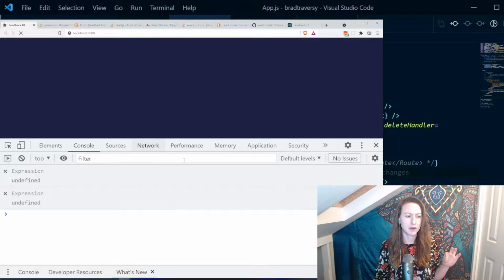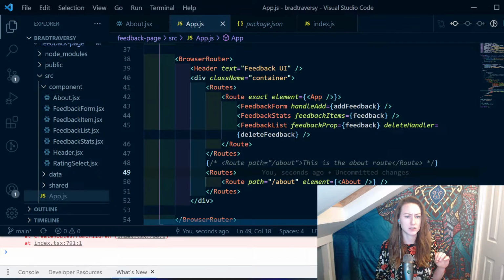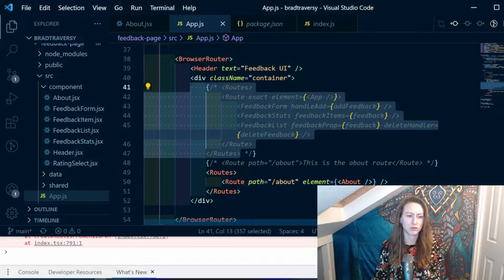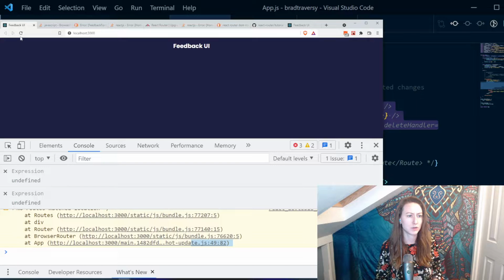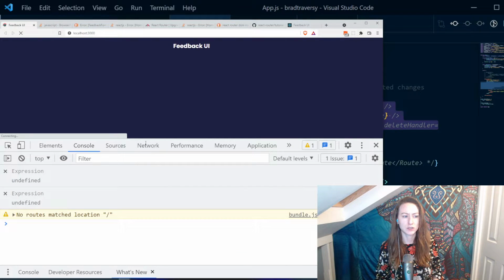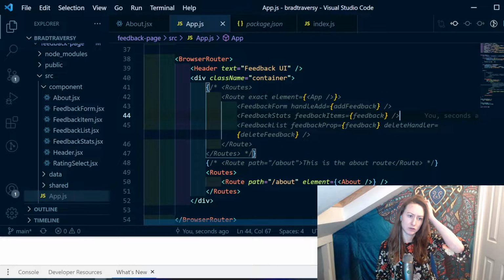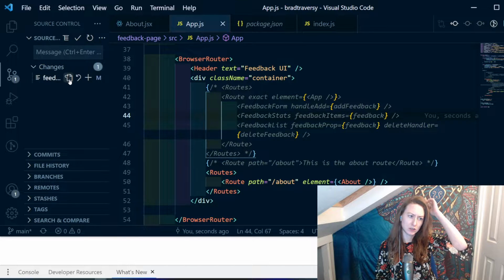And then the feedback form, they're still giving errors because it's not a route, I'm calling a component. So now, okay, great, cool, we've made it somewhere, guys. We can see at least something on the page here. No routes matched our home location. Let's have a look at the changes.